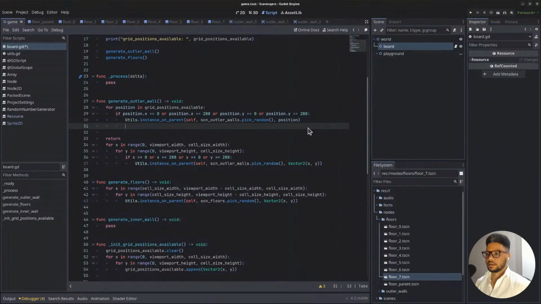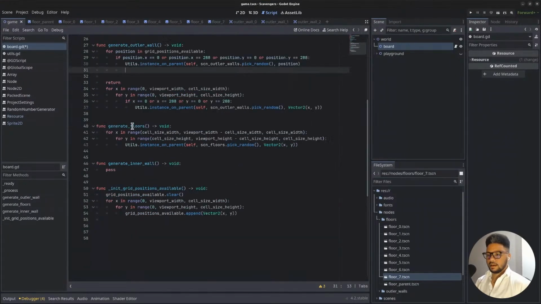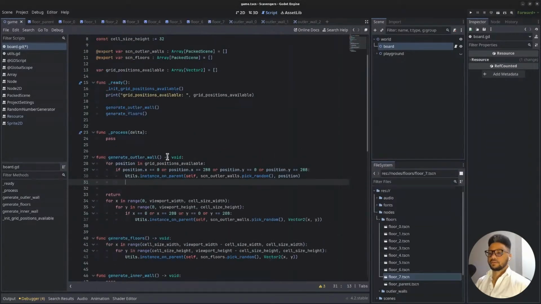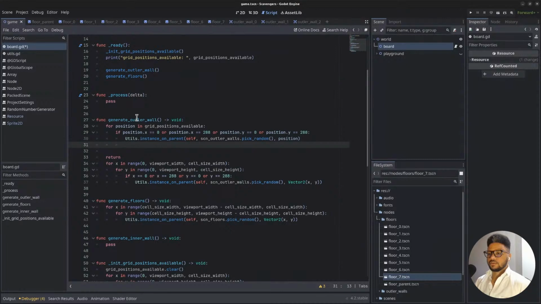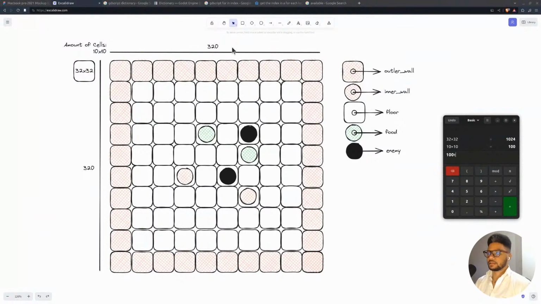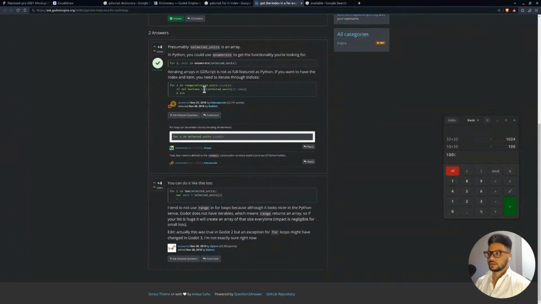Alright, guys, I'm back. So let's keep doing what we were doing. The next thing will be to remove every position that we're using here from the array of positions available. So instead of doing a for in, we are going to be doing a normal for loop, so we have access to the index and to the item itself, just as it was suggested here.